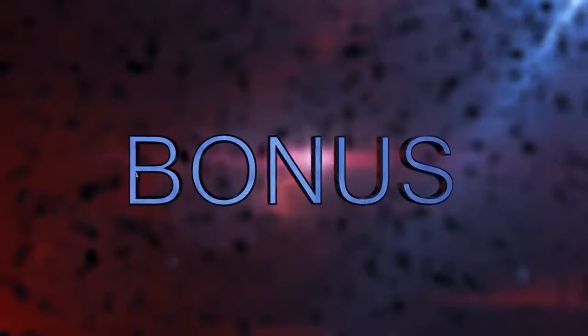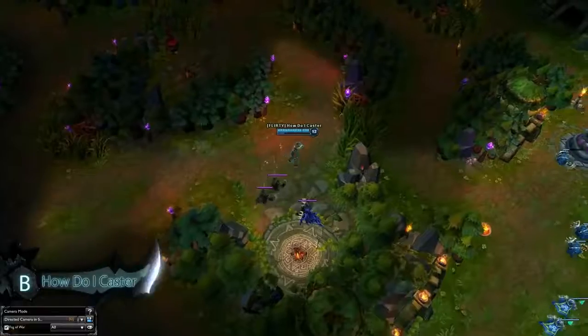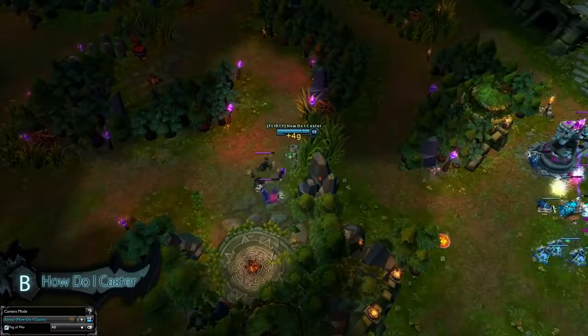And for the bonus clip of the week, we have How Do I Cast Her playing on Ezreal. At the start, we see the enemy MF get really low, she runs back to base, and now we see Ezreal farming. And you may be asking at this point, where's this going?